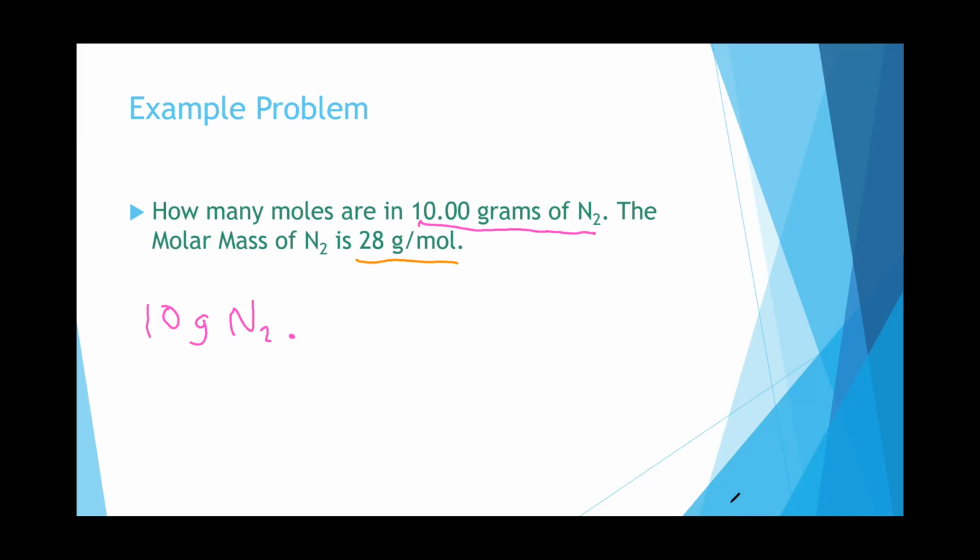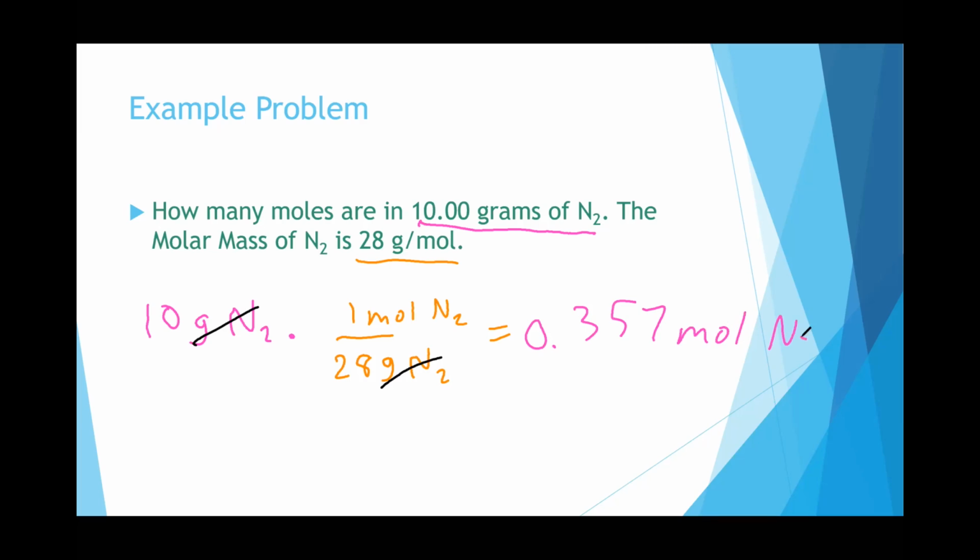So we have two ways to think. The molar mass could either be on the top or the bottom, but we always want it to be the one where it would cancel out the grams. The only way we can cancel out the grams is if it's on the bottom, so 28 grams in 1 mole, which is basically what 28 grams per mole is. And then we could cancel out the grams. So our final answer is 0.357 moles of N2, which I know a lot of you guys got, so great job on that.